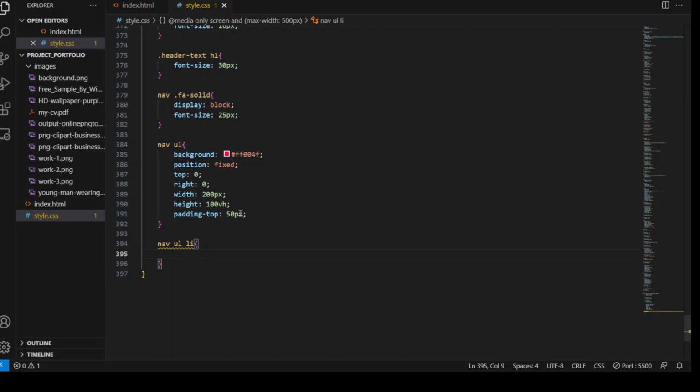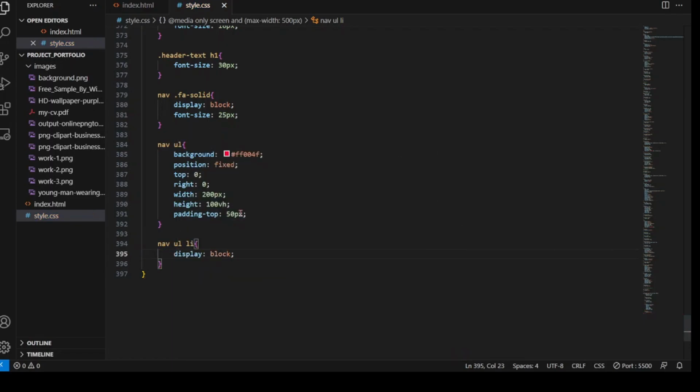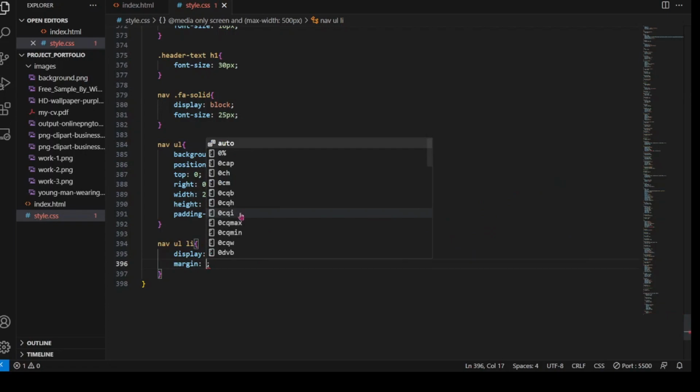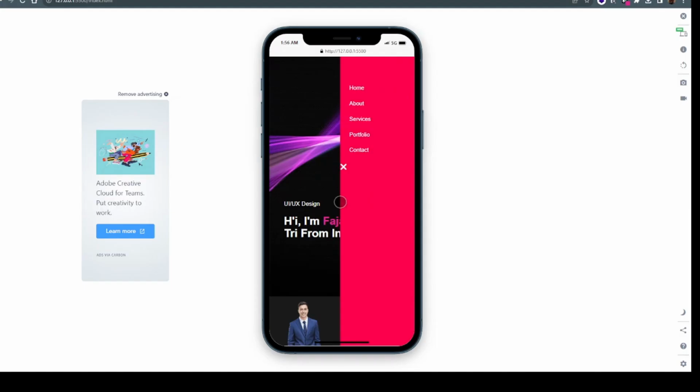They're going to be display block, and we're going to set a margin of 25 pixels. Let me come back in here again. So this menu page is arranged properly.